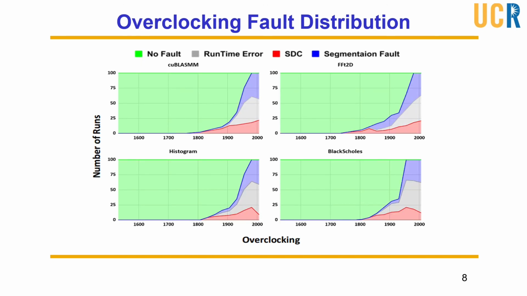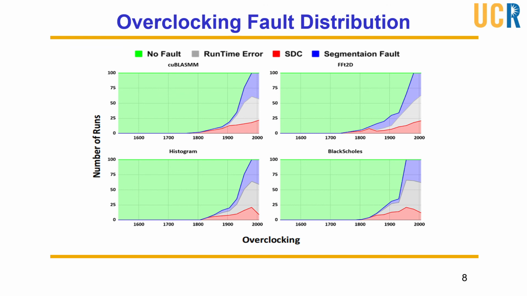We also experimentally measure each program's fault distribution and failure probability when operating beyond Fmax. To find the sensitivity to overclocking, we also record the error distribution of different applications during overclocking. Silent data corruption, CUDA runtime errors, and OS crashes are among the notable types of errors the system may experience during overclocking.